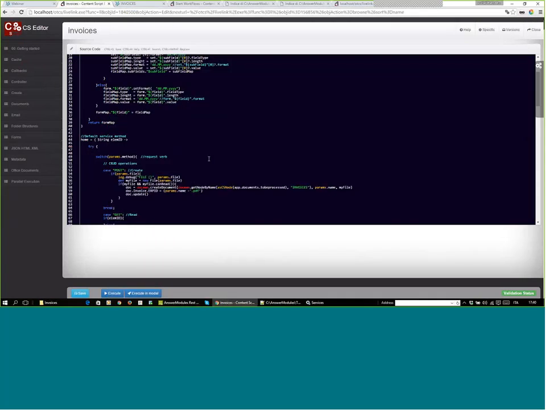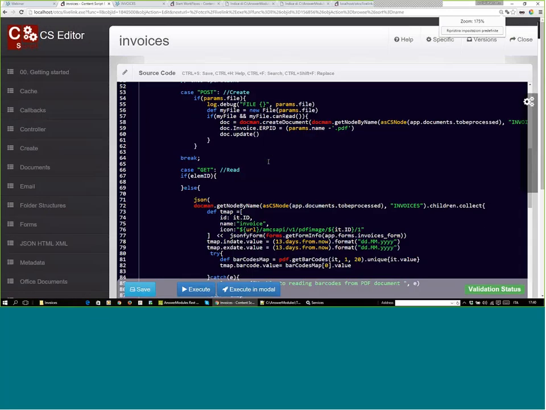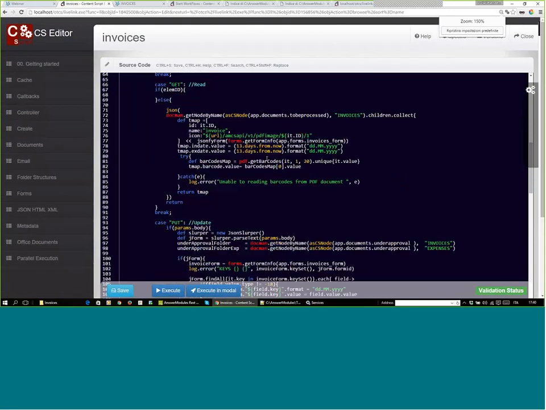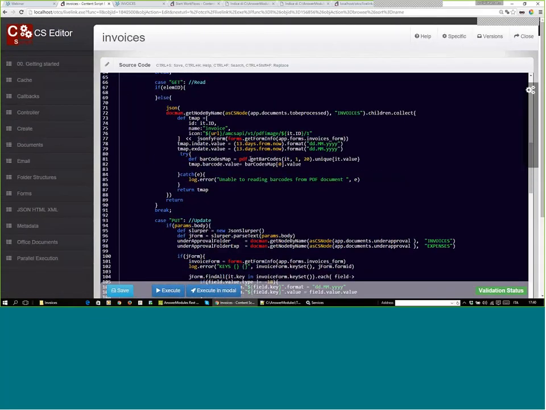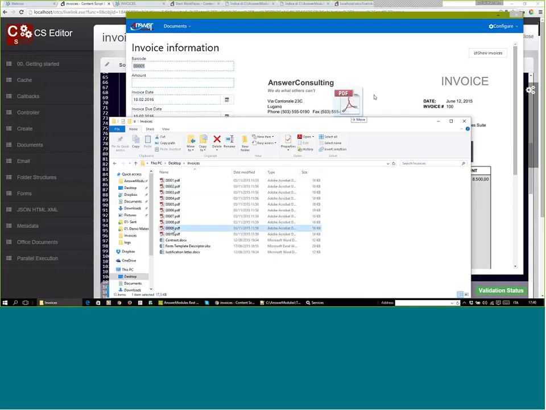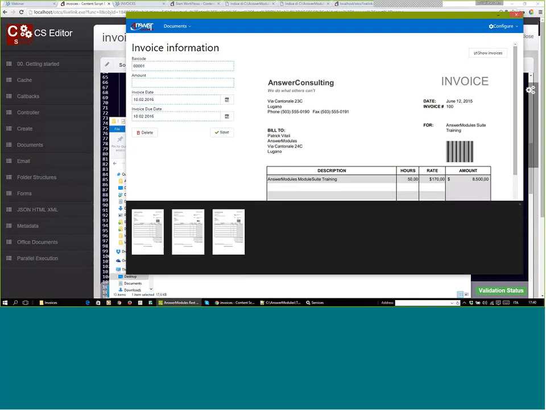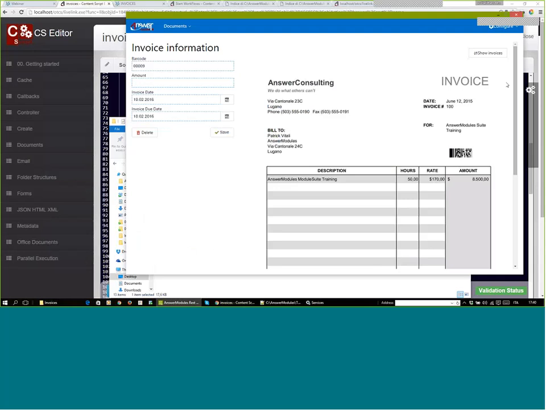And it is also reading directly from the document, using our PDF service in order to extract barcodes directly from the document in order to fill in this field. And this works with very different kinds of barcodes. So for example, if we have monodimensional or bidimensional barcodes, doesn't matter.